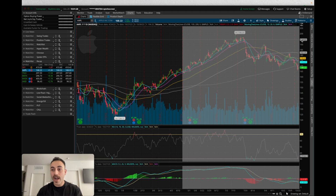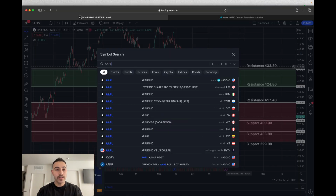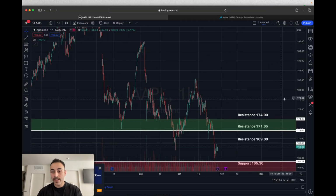So if you are a buyer or if you are interested in Apple, the first thing you want to do every single day when the market opens up is go to the daily chart and see where Apple opens in relation to that 200-day moving average. If it opens above it, that 200-day moving average can be used as a support. If it opens below it, that 200-day moving average will remain a resistance, such as the 100-day moving average did here.